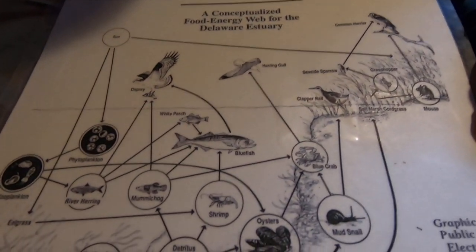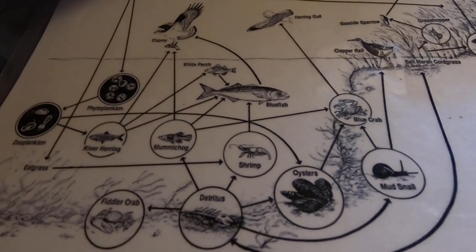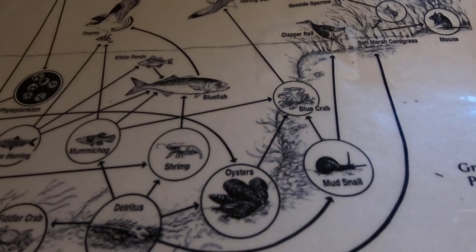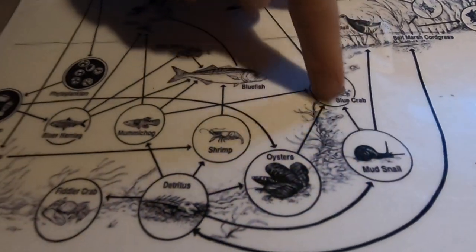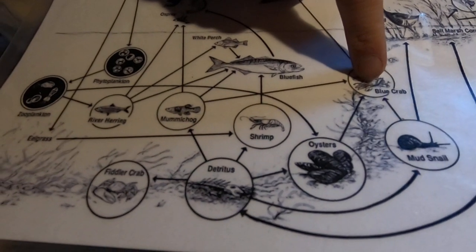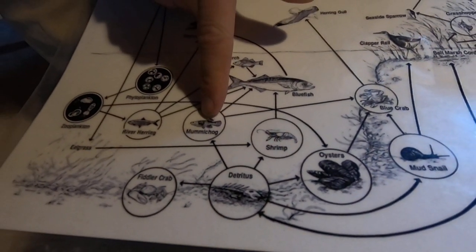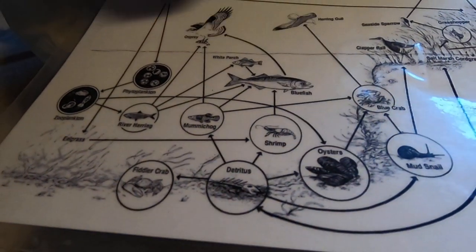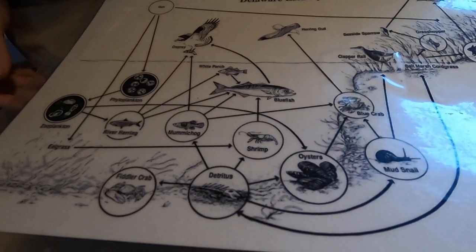If you look right here, you can see that an animal like a crab doesn't really fall into one category. He's going to eat these snails, these oysters, he's also going to hunt and catch these mummichogs, which are a type of fish. If there's decomposing plant matter, he might eat that as well.